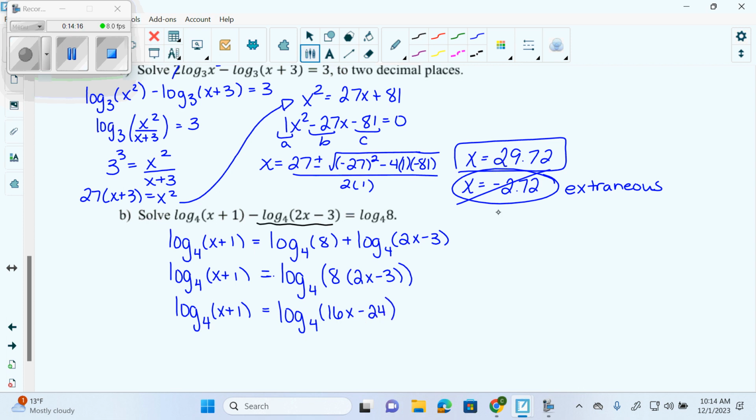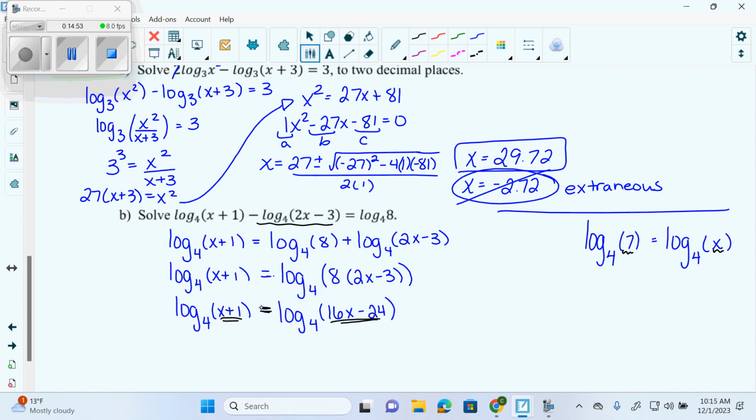Now if I gave this to you somewhere randomly on a paper and I said log base 4 of 7 equals log base 4 of x, what would you tell me if that was a true statement? X equals 7. If this is log base 4 of 7, this is log base 4 of x, well then x would have to equal 7, would it not, in order for that to be a true statement? So same thing here. If I get a log on one side and a log on the other, log base 4 of this has to equal log base 4 of that, doesn't it? So now I can just write those equal.